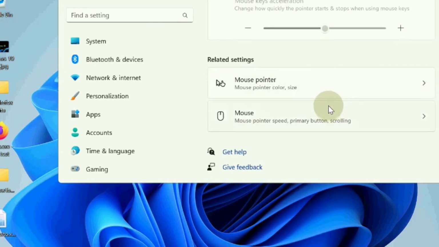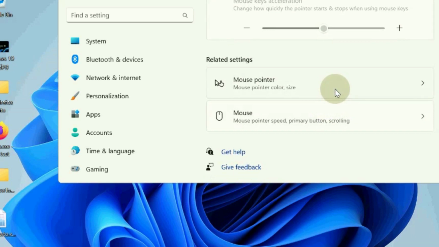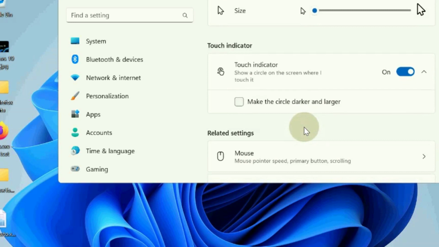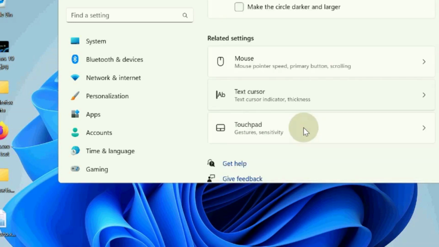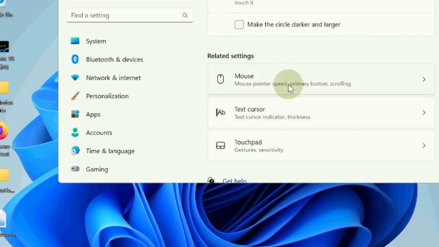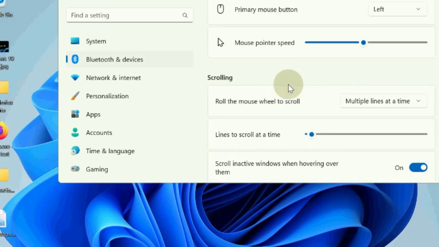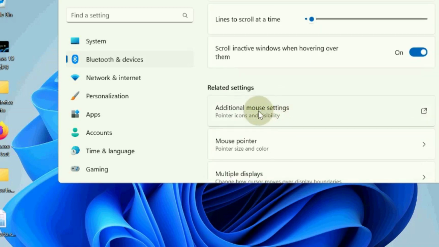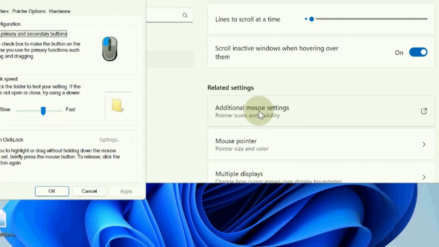Here go to the section mouse pointer, click on it, scroll down and you will find the option mouse. Click on it and choose additional mouse settings.